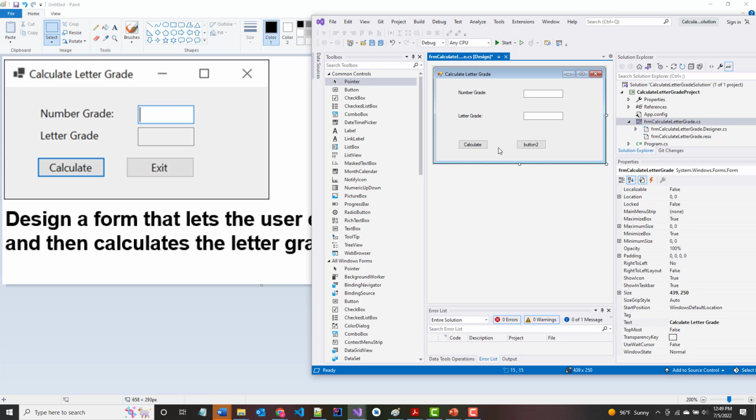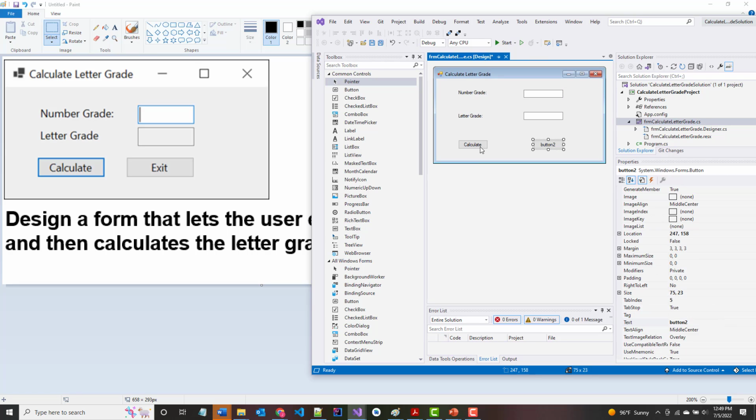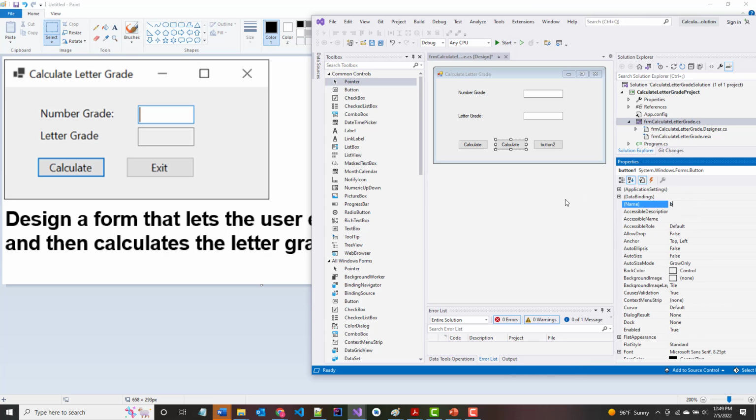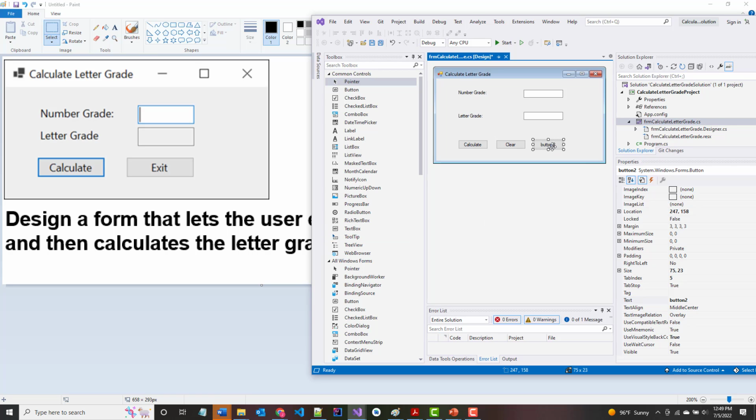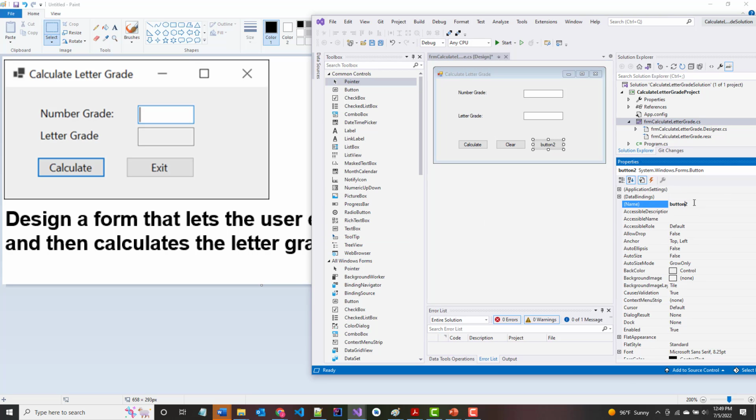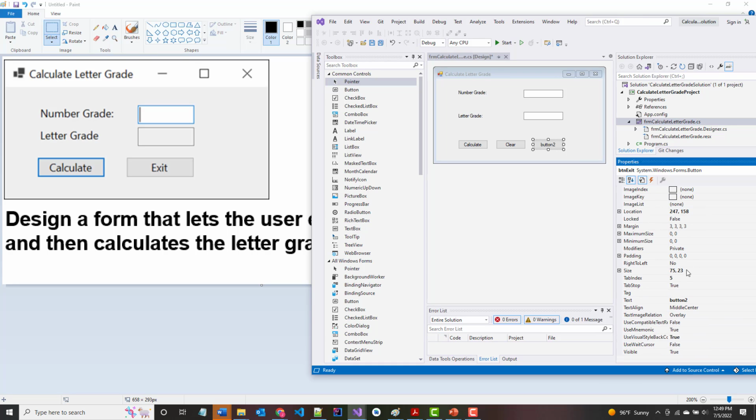Let's add one more. So we will add a clear button, just because it looks nicer, I think, to have that. So this one will be btnClear, and it'll have the text that says clear. And then finally, this one will be btnExit, and it will have the text of exit.